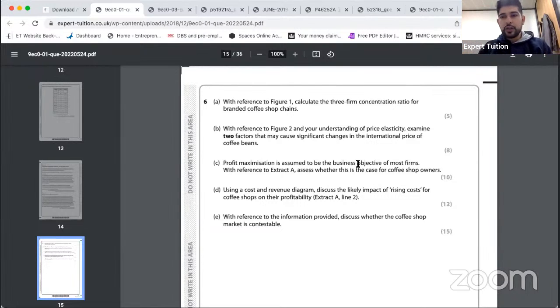Therefore, you can't constantly keep changing your price. You can't be like, oh, by the way, MC just shifted up, you now have to pay me more for your coffee. Oh, look, it's gone down, now your coffee's cheaper. It's ridiculous to assume that in reality firms actually know what the profit maximizing level of output is and what the profit maximizing price is. Therefore, it's just a theoretical concept that most firms can't really implement. They can try to move towards it, but they don't really know what it is.